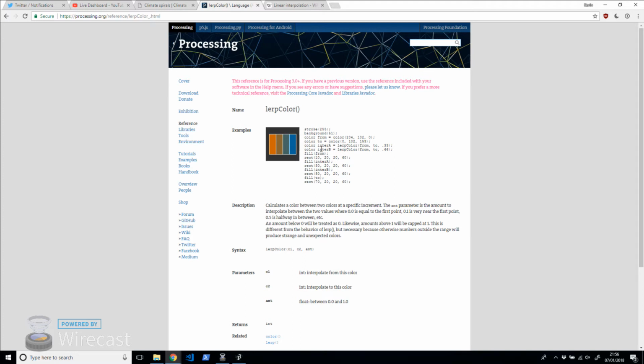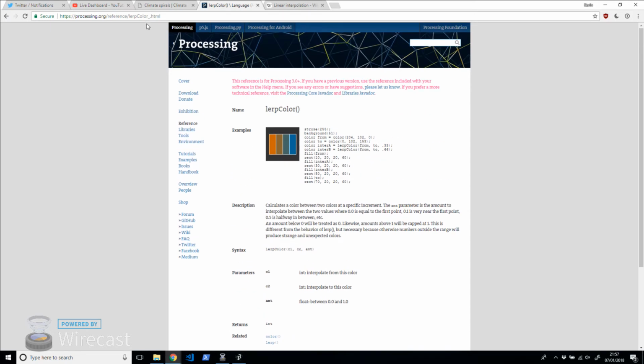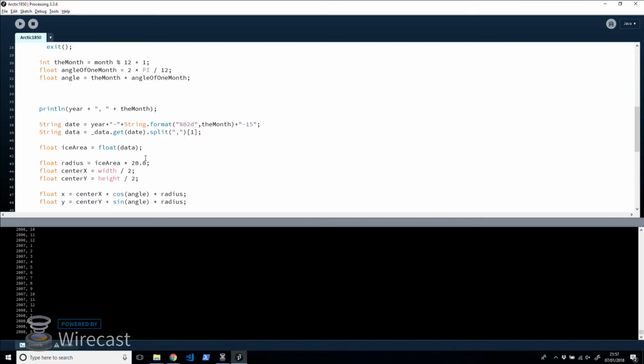That's your inter A and inter B. So this is their from color, that's their to color, and that's the colors in between. So that's what we'll do. So right, where are we? I am in here.